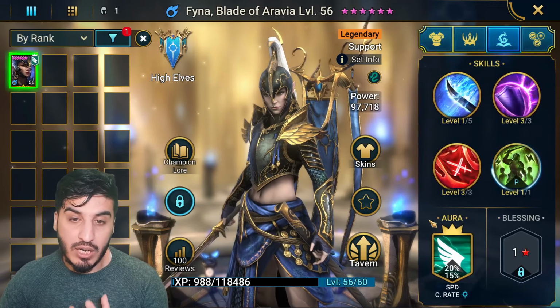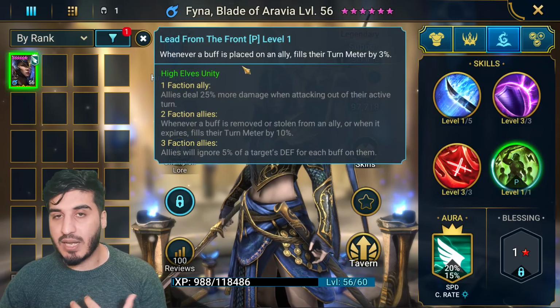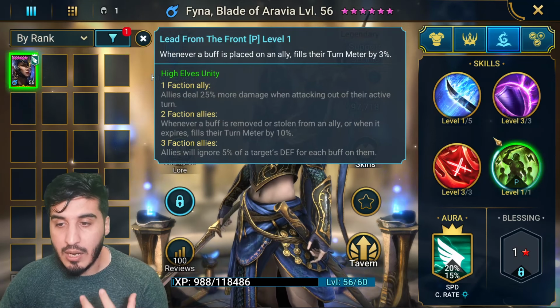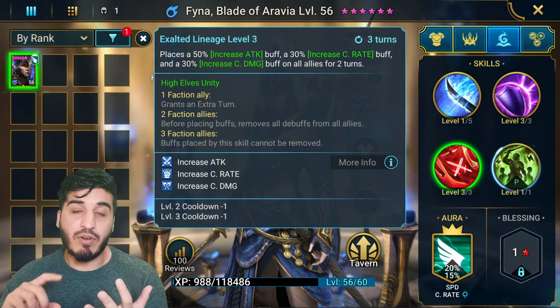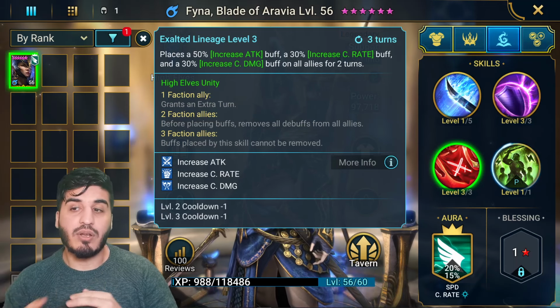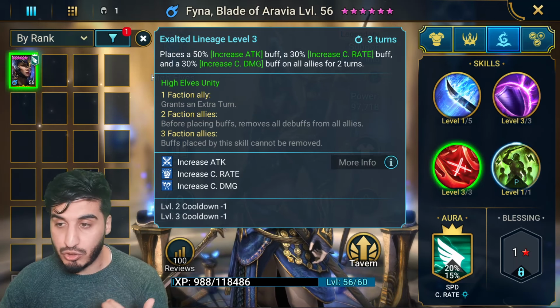Now, she has some really good things. Of course, she has a speed aura. She has a passive whenever she lands buffs. It boosts the turn meter, which is also really good in Chimera. She has the increased crit rate, increased crit damage, and increased attack, which are all very good in Chimera because it helps you with the trials. That's what she's there for. She's there to boost your trials.